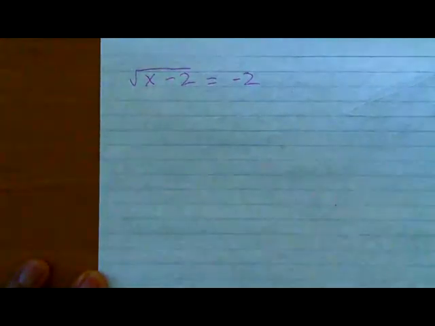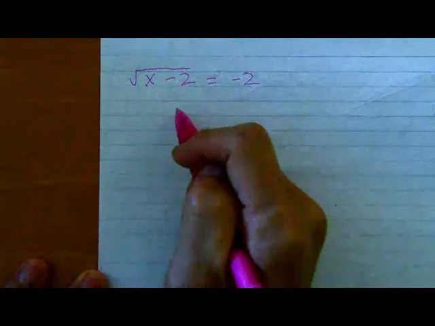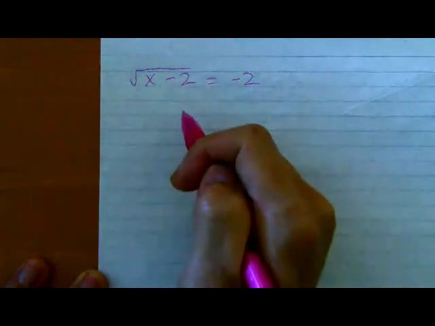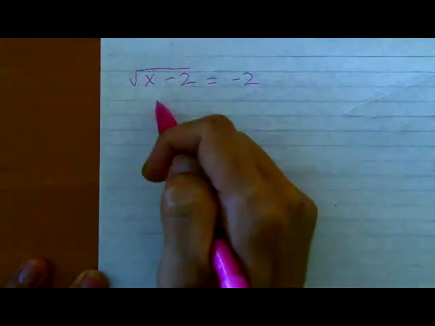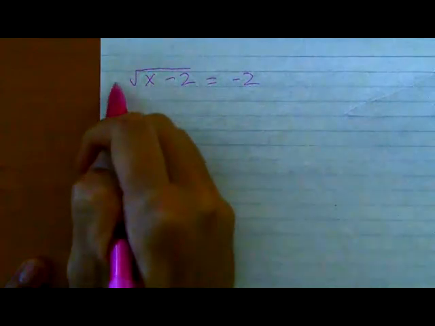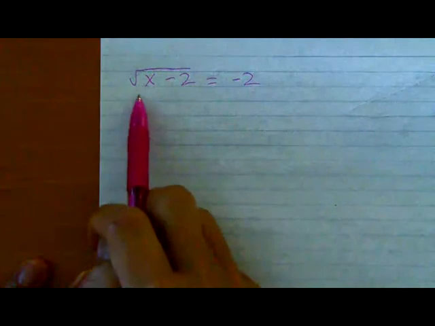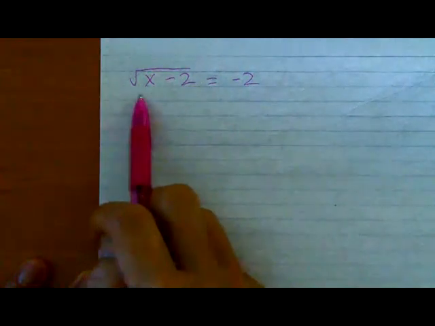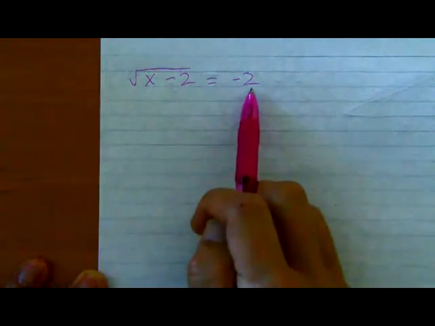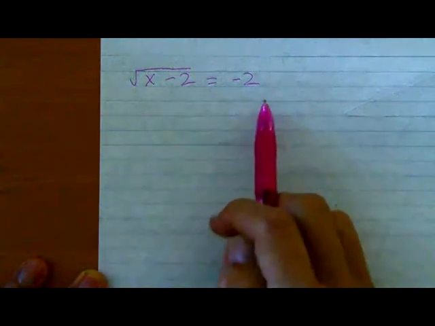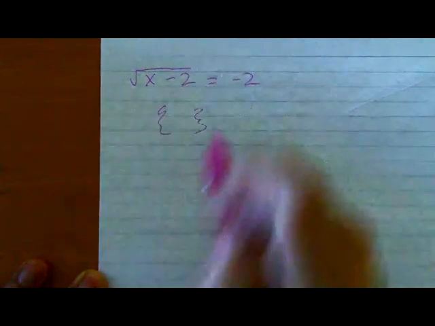Is it a little more obvious now? From our definition, the square root is supposed to be positive. If there had been a negative sign out here, then it would have worked. We have square root equals to a negative, therefore it's already not possible. From here, you can already say it's an empty set.